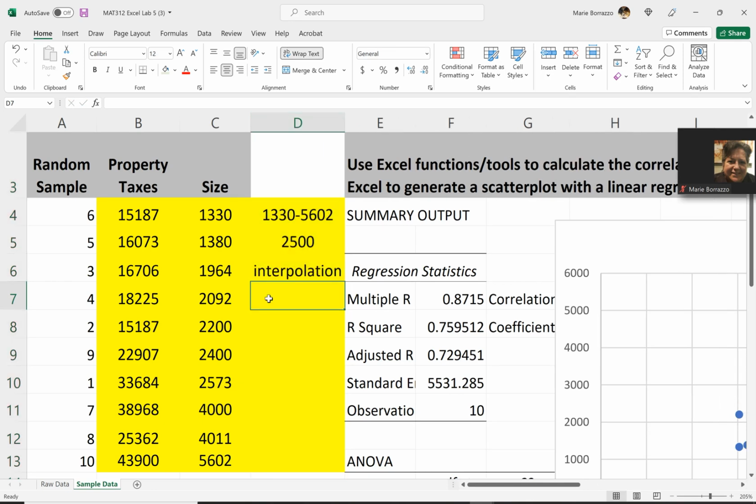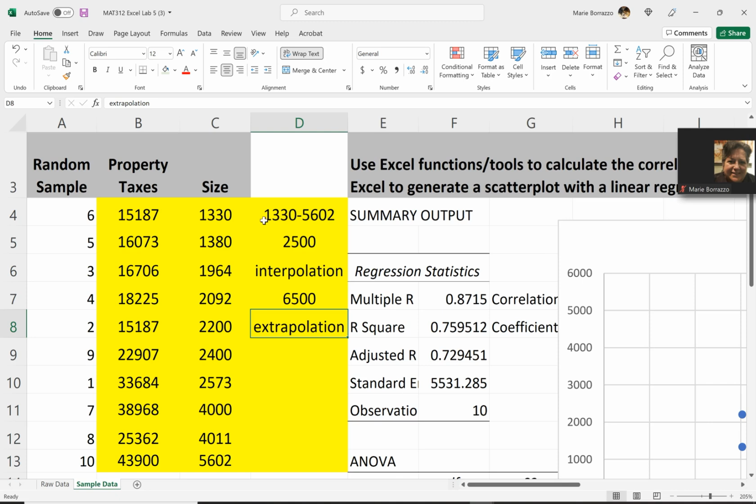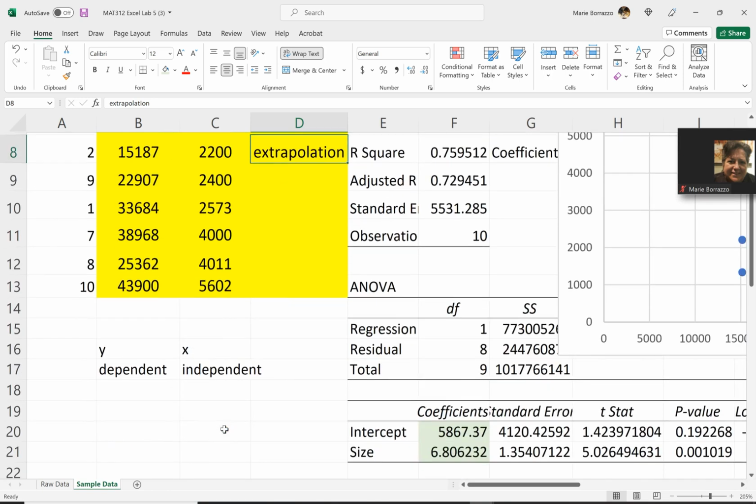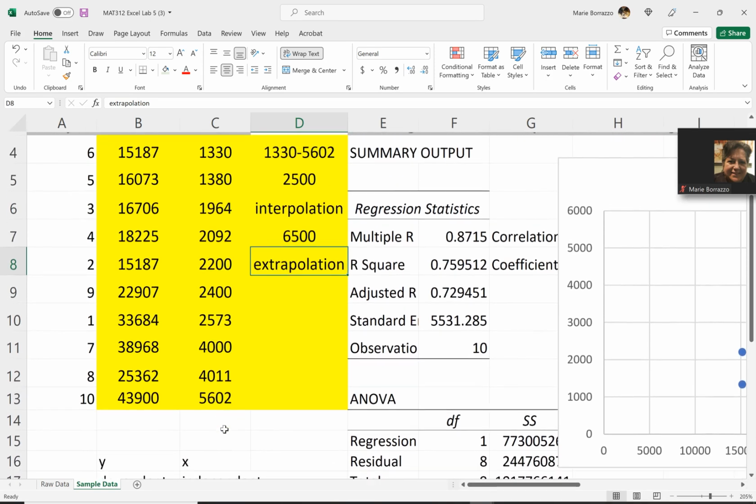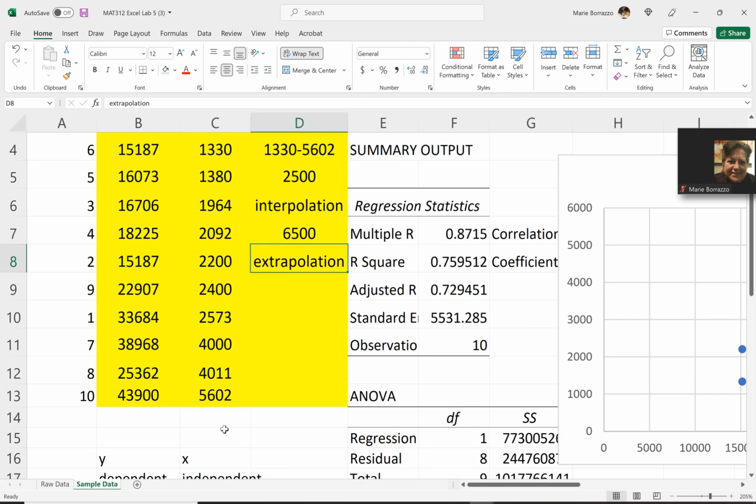But if I chose a number like 6500, 6500 is an example of an extrapolation and not necessarily reliable, because an extrapolation is not part of the original model or domain for the model. Remember, the domain is determining this model, this equation, the linear regression equation that we obtained in the green. That was created based on those input numbers. Anything else is not acceptable. So when we talk about this, interpolation is good. Think about it as good and bad. Extrapolation, not reliable. That's bad. Okay?